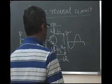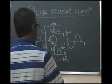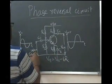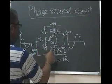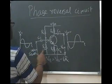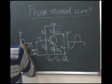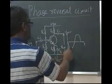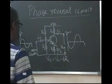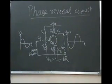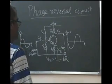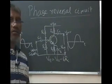So in that way, the reversal of the phase is taking place. When the input is increasing, the output is decreasing, and when the input is decreasing, the output is increasing. So in this case, the phase of the input has been shown as the output decreasing. This is called phase reversal.